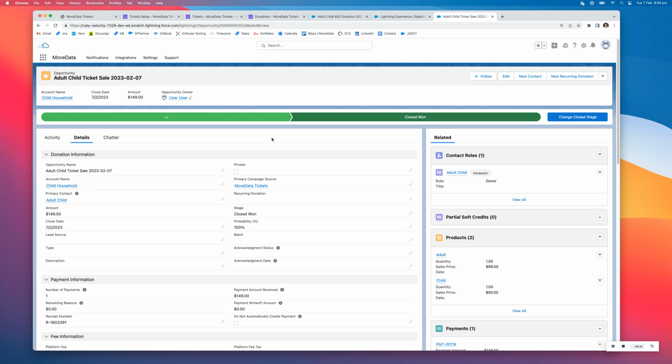So if you're wanting to use this, it's not as simple as just turning it on. A, your MoveData probably needs to be upgraded to the latest version to use it. But B, and more importantly, you're going to want to review this in a sandbox. You're going to want to see how these ticket sales reflect in your sandbox account. You'll probably have some degree of config that needs to be applied to them, in the form of record types or fees and taxes or anything else, custom questions in Razorly, that kind of thing.